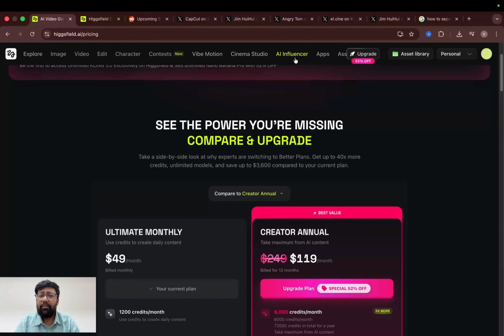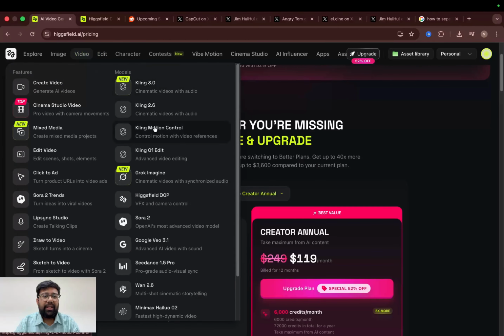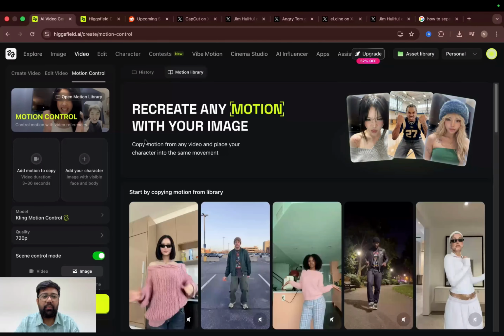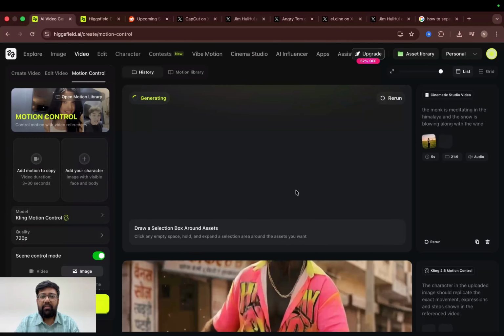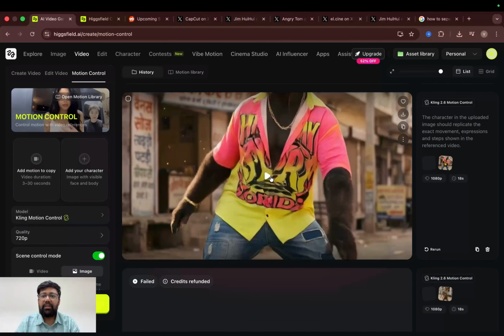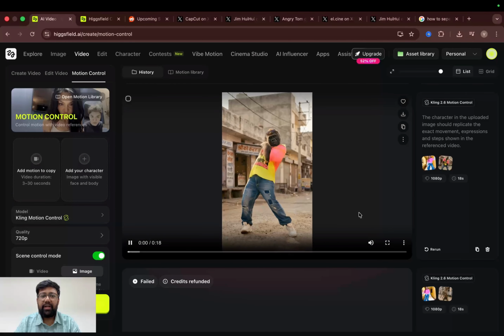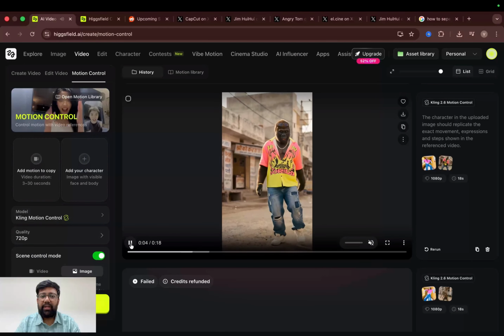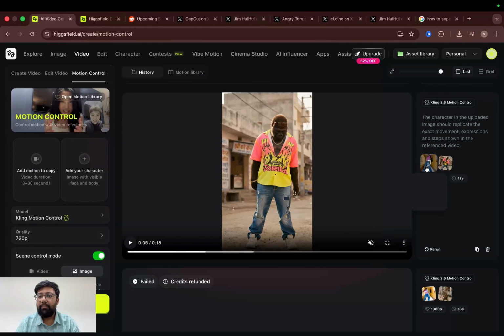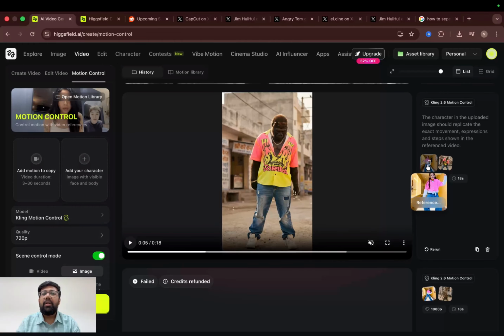And one more thing that I'm using a lot recently is what I call Kling motion control. So you can see I basically create a lot of videos with this. You can see here as well, which is created with Kling 2.6 motion control, and you can see the result here. So you can see this is looking really nice, and it's basically copying the motion that you see here as well. If you are interested in that video, just let me know. I will create a video for you guys.